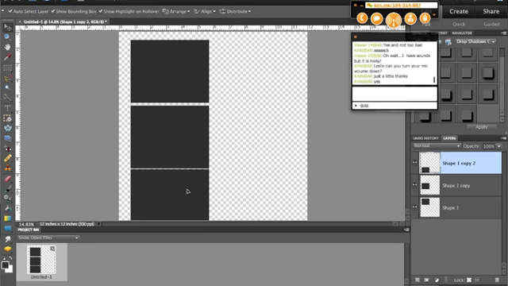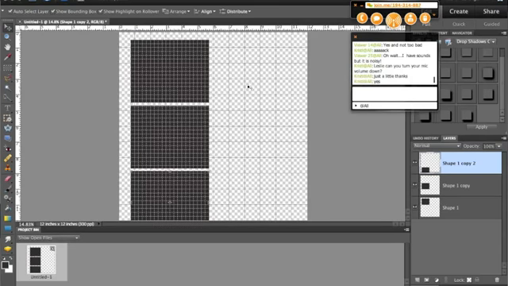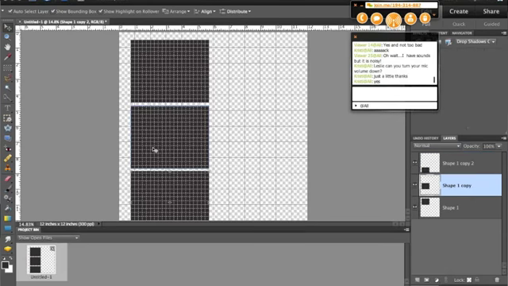Now if I want to make sure they're evenly spaced, I can use my distribute tools, or I can turn my grid on again by going Command apostrophe, and I can make sure that everything is spaced evenly.